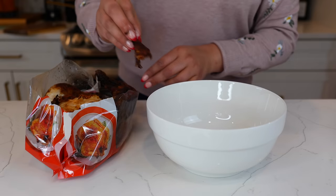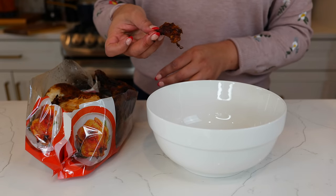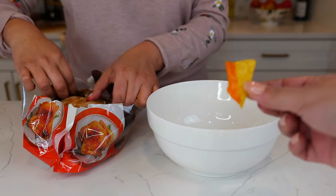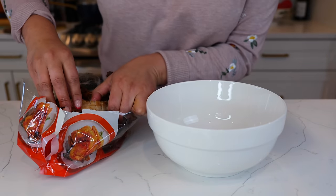But I don't know if I'm the only one that loves to eat this part. No, I love it too. But here's a chip with the sauce that you made. Mm-hmm. Here you go. Oh, thank you. You're welcome.